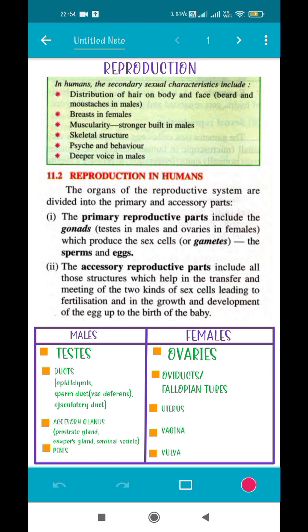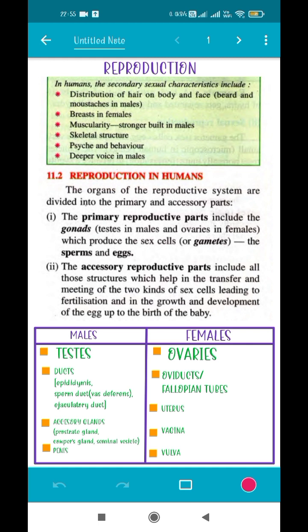So there are certain organs for reproduction in our body. There are certain primary reproductive organs which are the main organs responsible for the entire procedure of reproduction, and there are also some accessory reproductive parts which are not actually performing the main activity, but they are supporting the entire process to happen. So the primary reproductive parts are the gonads. We have studied about this a little bit in the endocrine system chapter. So the gonads are of two types. For males it is called testes, and for females it is called ovaries.